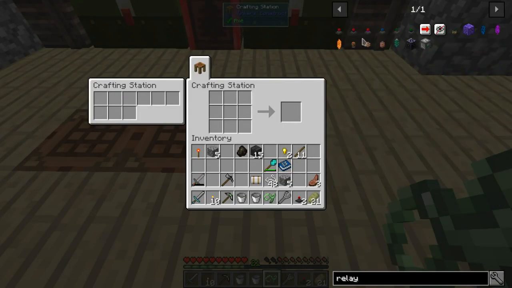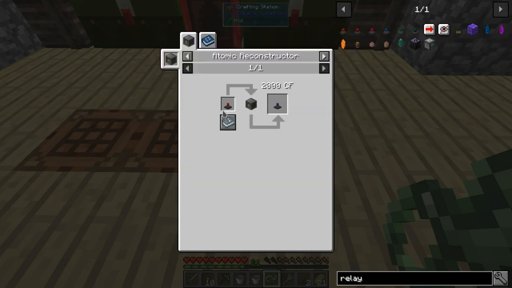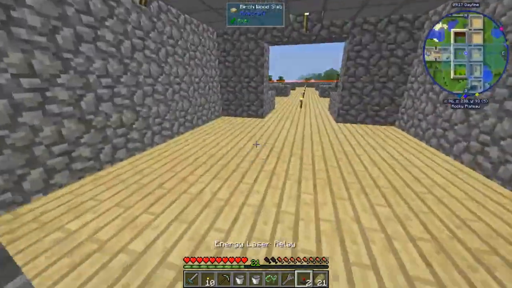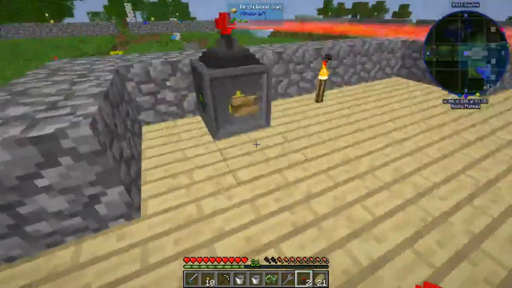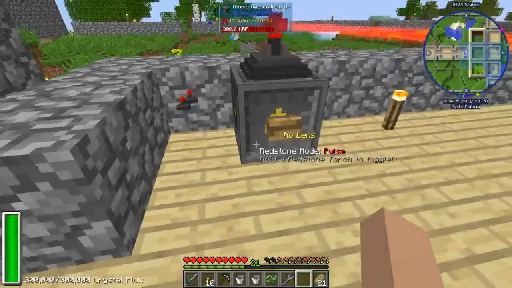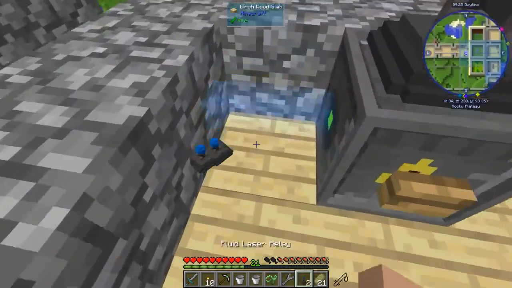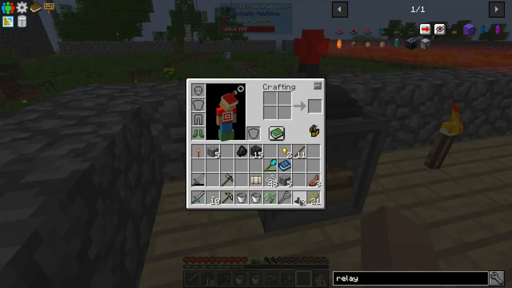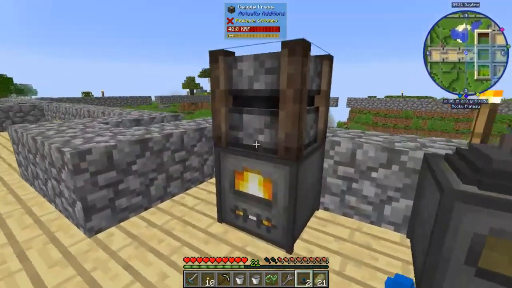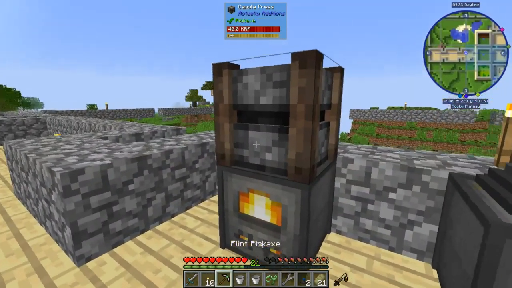There's a fluid relay, okay? So the fluid relay is a regular energy relay in an atomic reconstructor. It takes 2,000 CF to do it, but that's okay because we should have plenty of power to do this with. So if we take this in here like so and drop it in here like this, hit the button. Aha, now we have two fluid relays. Love it.